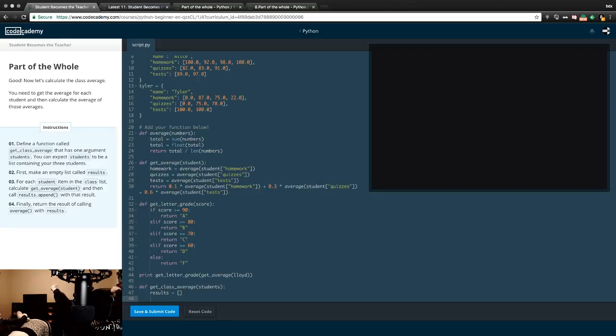For each student in the class list, calculate get average student and then call result append with that result. Finally, so that would be result append containing get average student. Is that right?